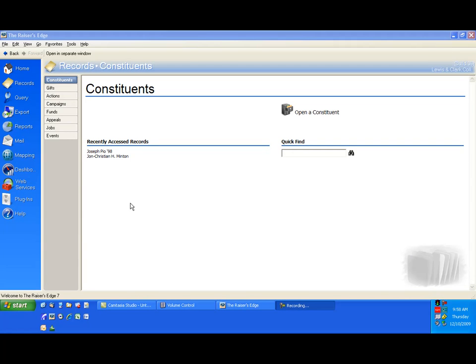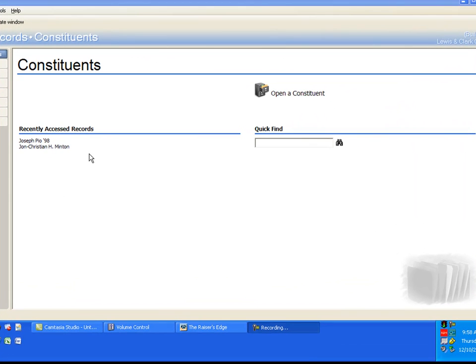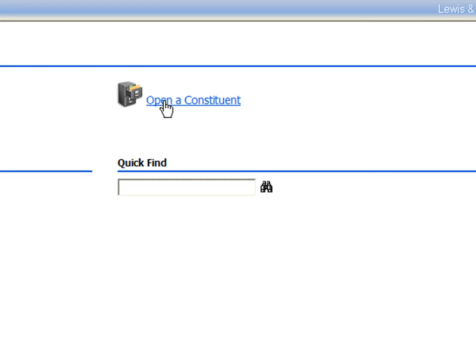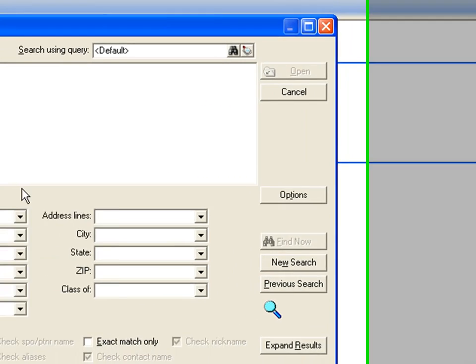So now we're going to talk about how to navigate a constituent record. And we're going to go quickly through the different tabs. And then in some of the later demonstrations, we'll spend a little bit more time about what each tab means. So if you come to records and search for the constituent, you can go to a record that you probably previously accessed before. It'll list the last 10 records you've looked at, or you can search for a person as we showed in the other presentation.